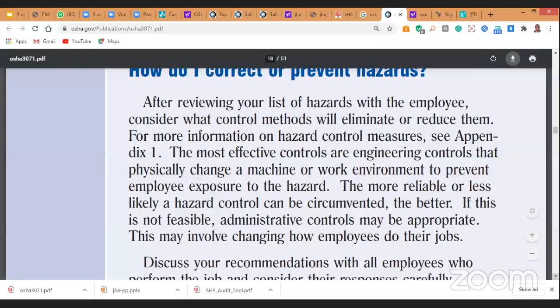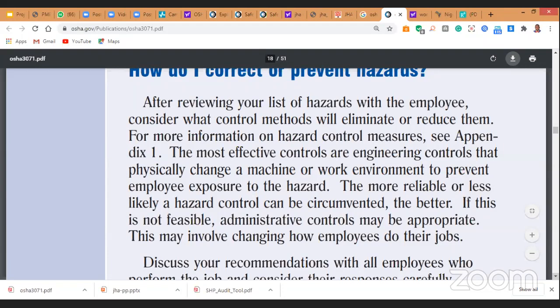There are actually so many samples and templates in this manual that you can use for your own personal or work purposes, all right? So this study guide is from OSHA, the Occupational Safety and Health Administration from the US. So you'll find some customizable templates at the appendix region that you can use.